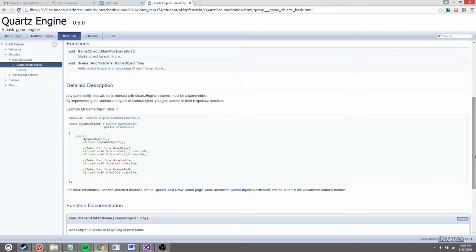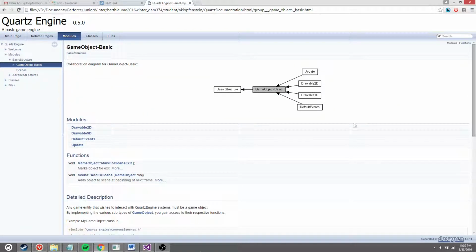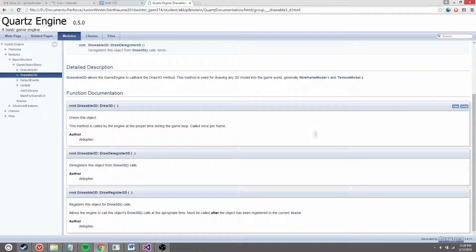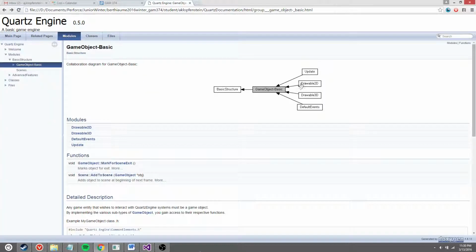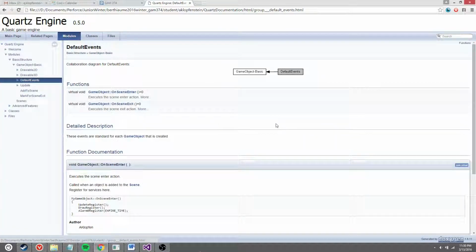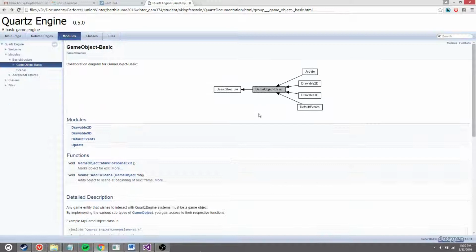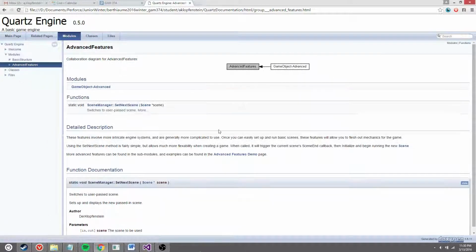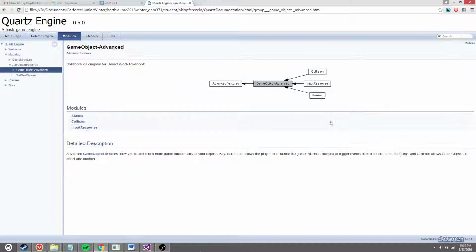A little bit of code here to kind of show what needs to be done, and a little bit of a description of each of the various basic events that a game object can call. In the advanced features, we have more of that. So we've got collision, input, response, alarms, those kind of things.